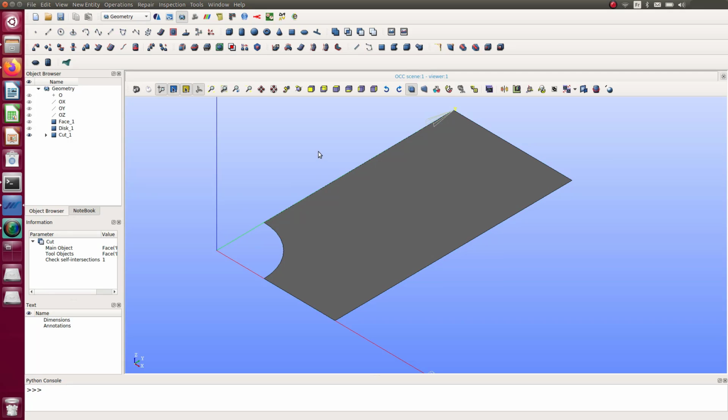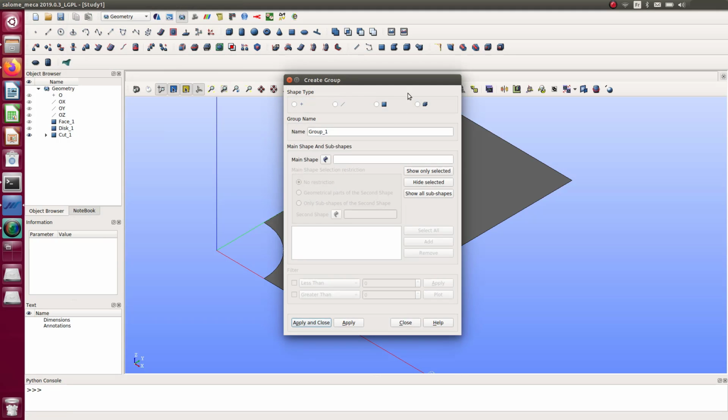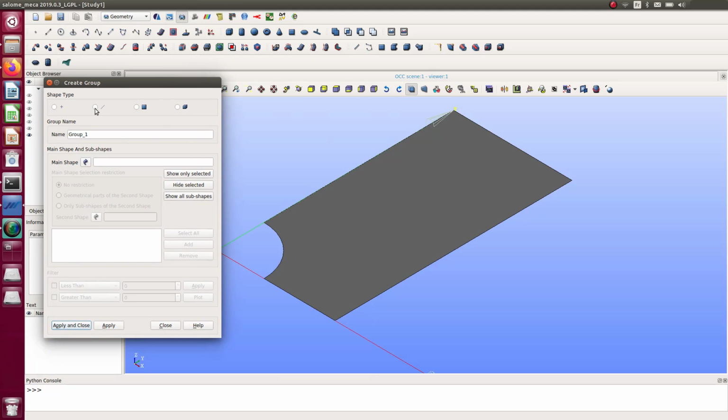So pretty simple, right? Now what I have to do is to define the groups that I will be using for the simulation. So let's create the groups. Those are edge groups, selecting the main shape.